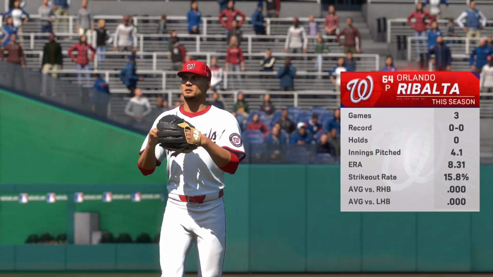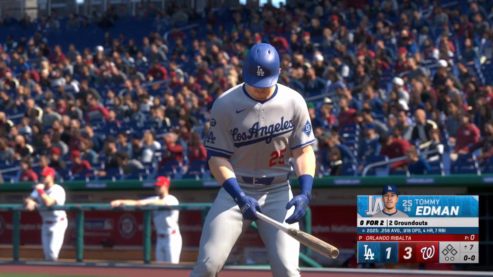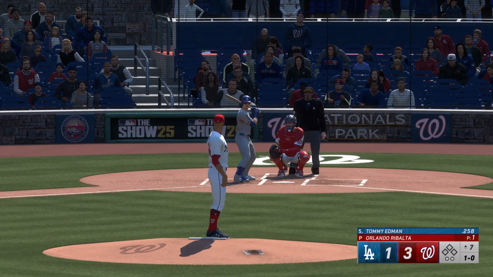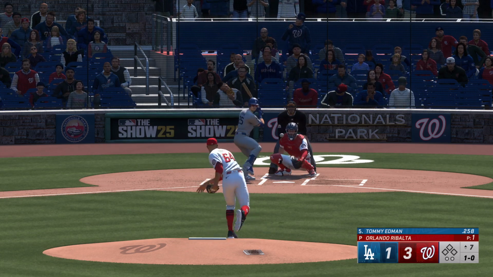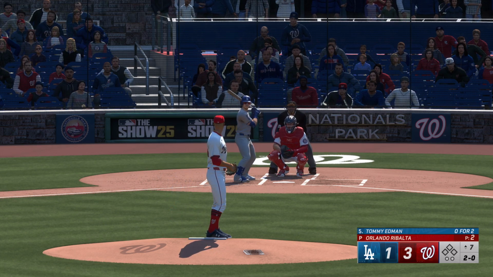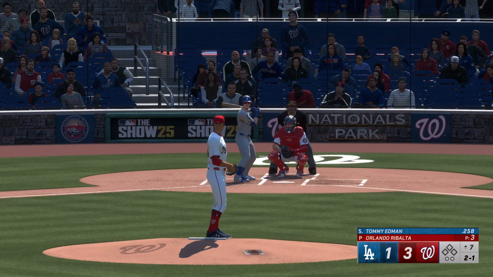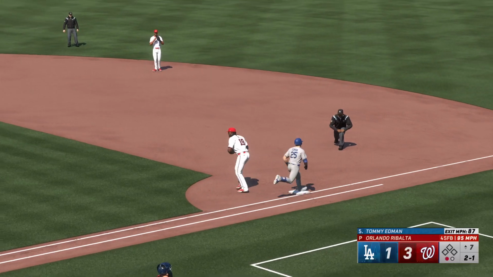Now on the mound for the Nationals, Orlando Ribalta. These are the spots relievers really make a name for themselves, late and close. There's not much margin for error, but at the same time, there's a reason they're put in these situations. Edman lays off down low as he digs in for the 3rd time. Just missed. That pitch is out. And a foul ball. Out to short, Abrams. And they get Edman for the out.